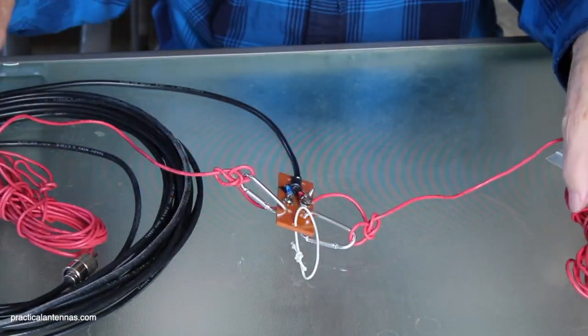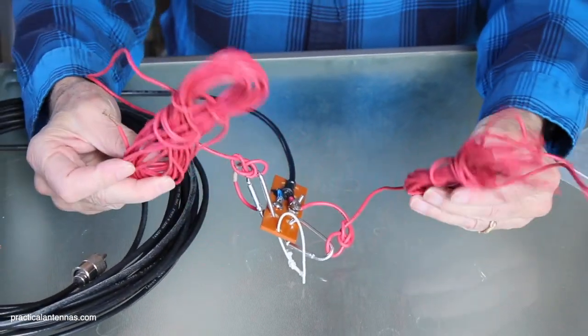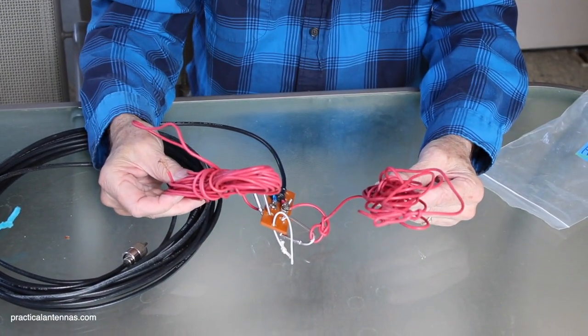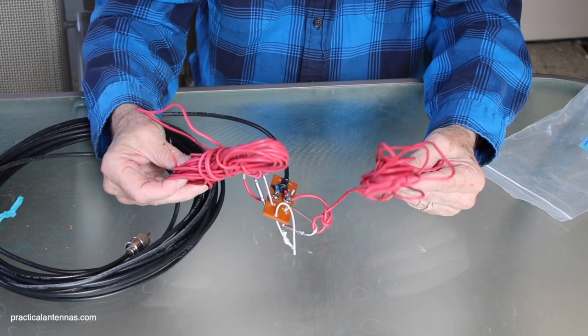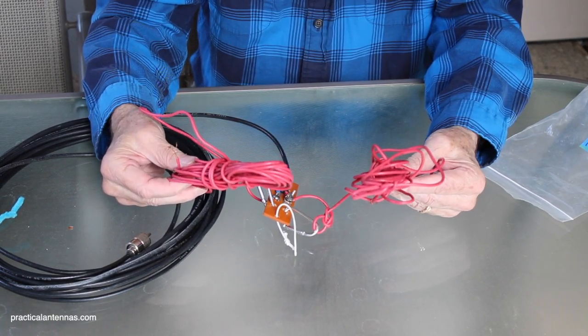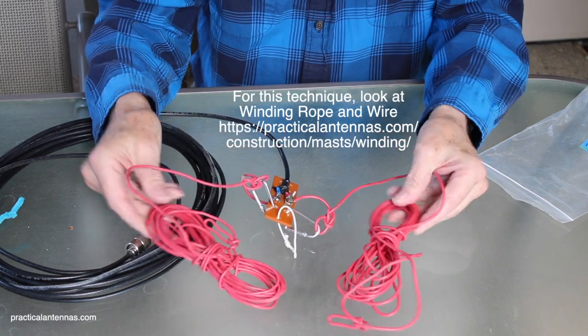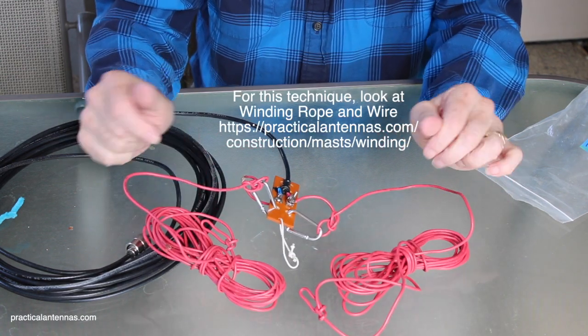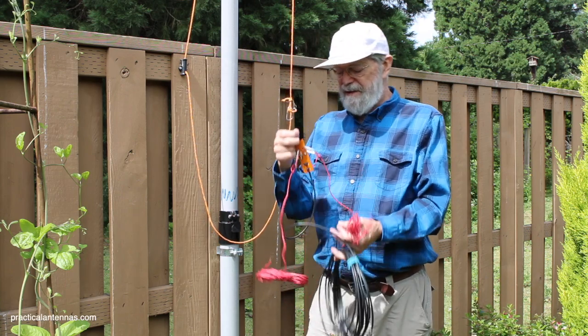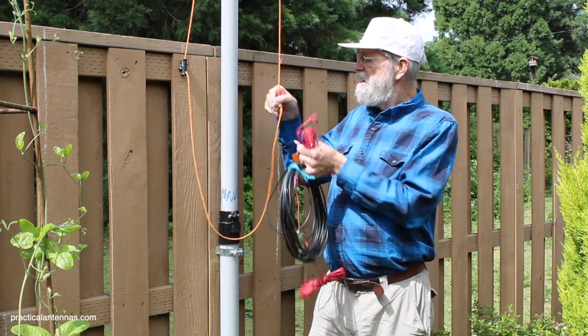Now, you notice the wires are still rolled up in their bundles. That's an important thing to keep from tangling. And I explain that later in one of my other videos and on the website of why I roll them in this figure 8 configuration. So now that we have the antenna made, we clip it to the halyard on the mast.